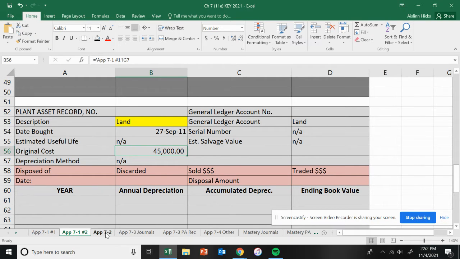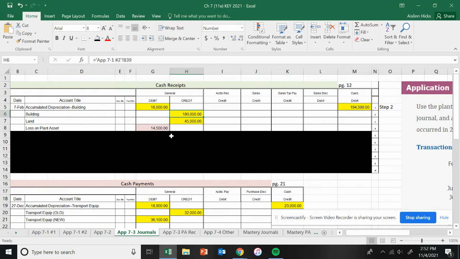Okay, so all I have to do now is make sure my debits equal my credits. Make sure that I don't have a gain or a loss. Let me go ahead and find some empty cells over here. Let me use it right here. The total of my 2 credits right now equal 225. The total of my 2 debits, plus, equal 210.5. So this number is less than the credits.